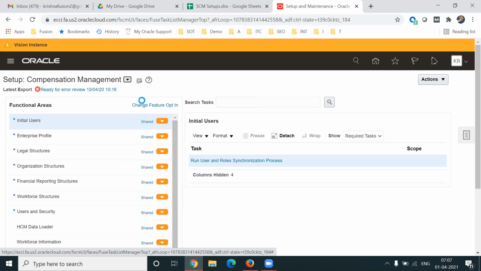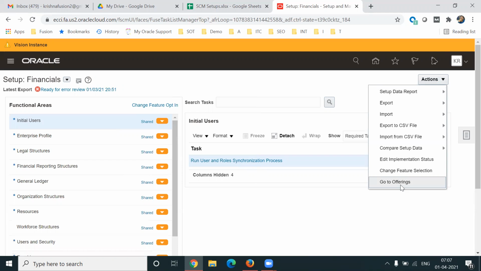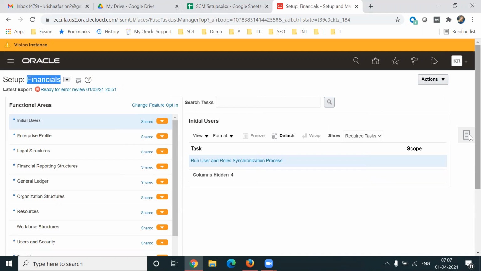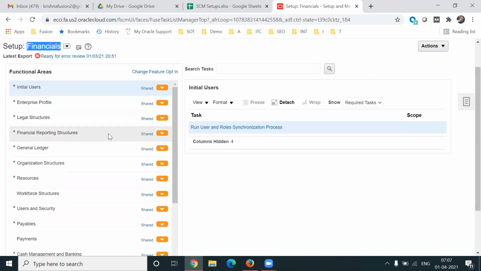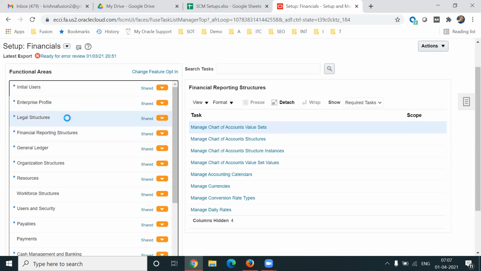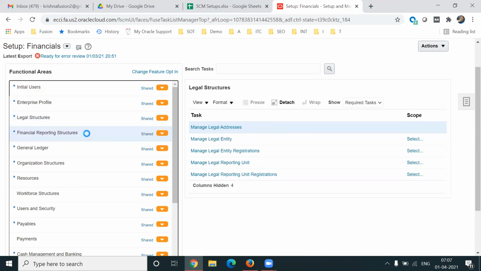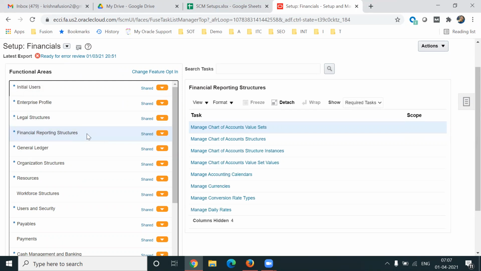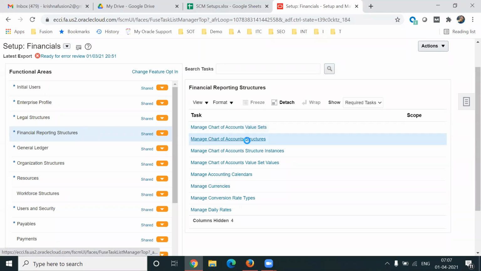To see financials in this list of values, you have to enable financial offerings from here. Then only the financials is going to display under the list of values. The legal entity we created from legal structure, and the currencies, conversion rate types, accounting calendar and value sets we created from the financial reporting structure. So now I'm going to create the structure.